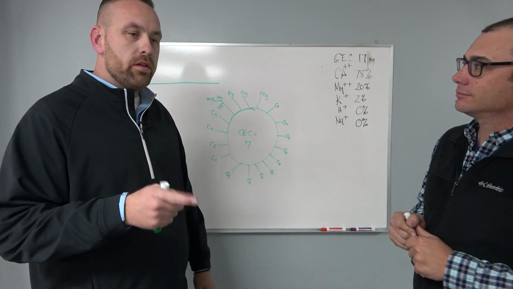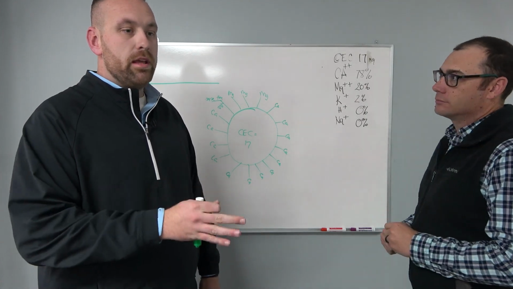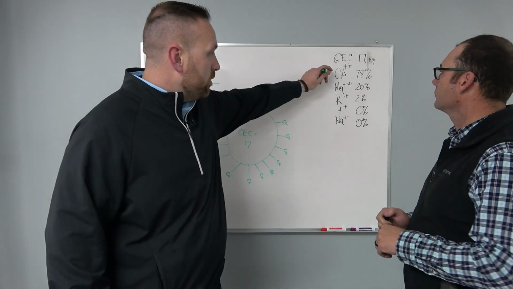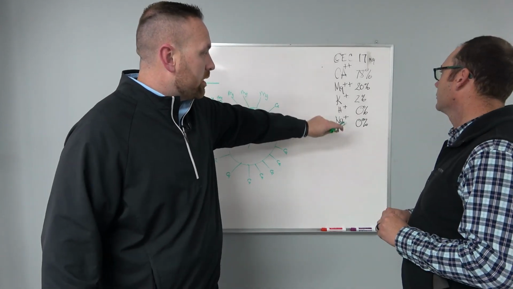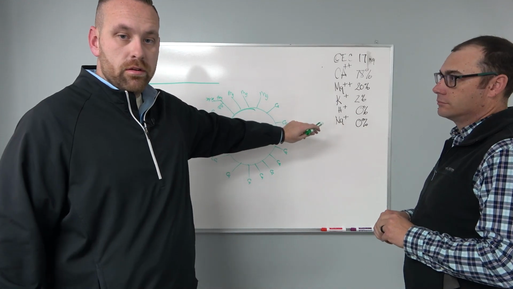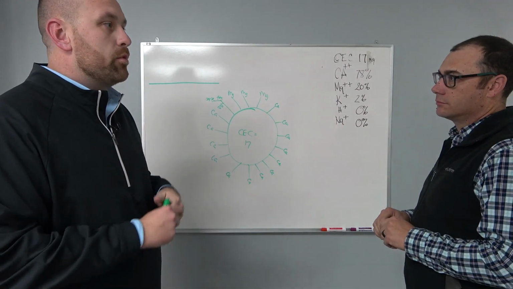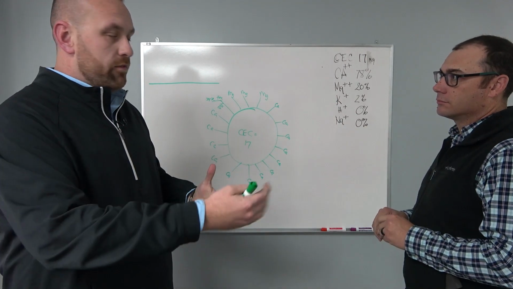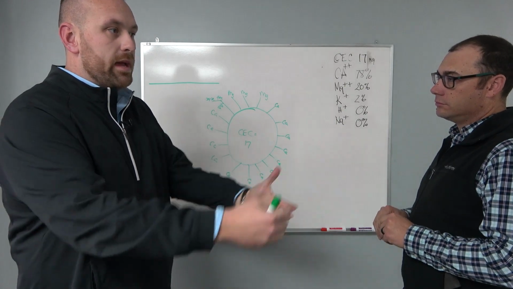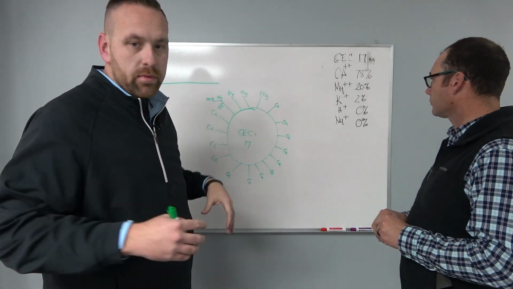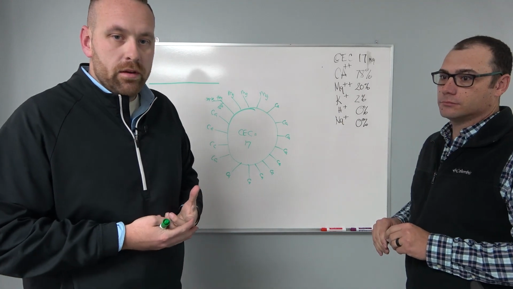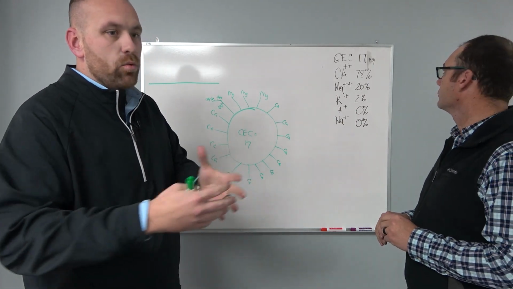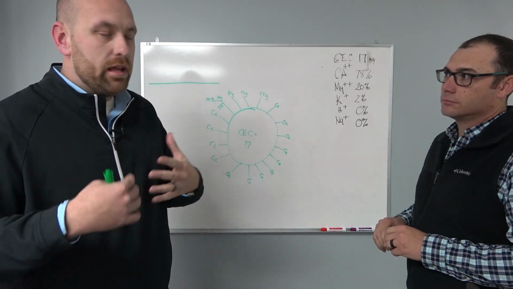Because the soil's always going to occupy itself with these three cations in this order: calcium first, magnesium second, potassium third. So if there's an abundance of calcium, your soil's going to take it first. If there's more magnesium than there is calcium, it's going to take all of the magnesium. When you get to potassium, finally, it will take what it has available of that and will hold it.